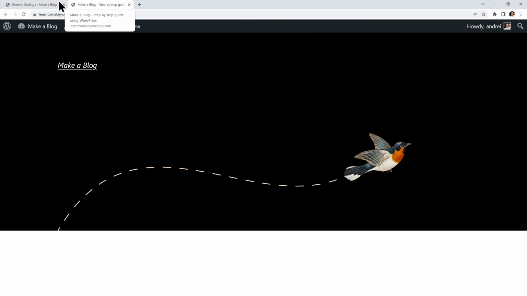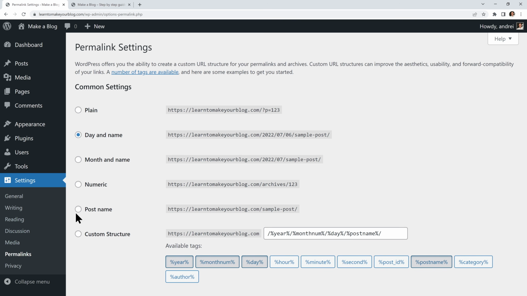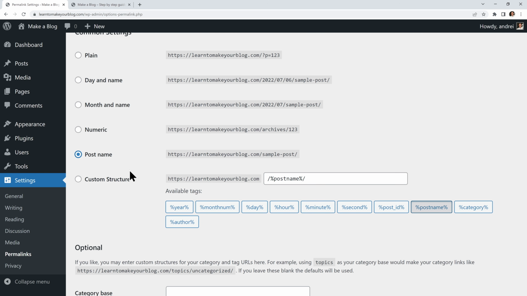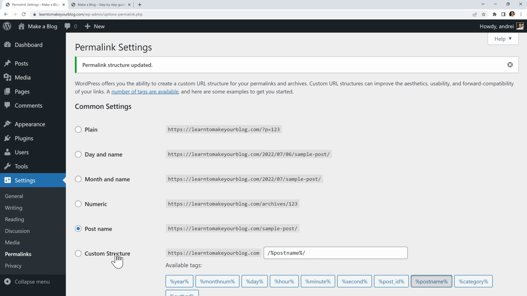And with that updated, we can go back to our settings, and there is one more thing that we want to change, so let's click permalinks down here. And we want to change this one to post name like this. This setting is what controls the structure of our website's links or URLs. And we want our blog posts to have really simple link structures. So if you write a blog post with the title Best Coffee, we want it to say best-coffee like this. So after you select post name, just scroll down and click Save Changes, and now your links will have the correct structure.